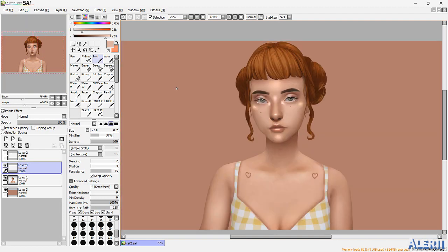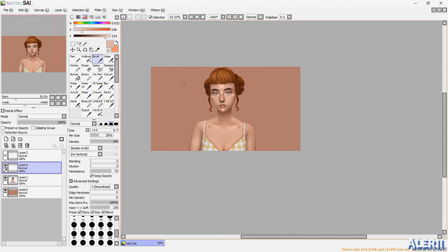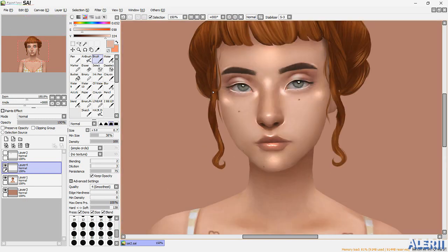Also, this tutorial can obviously be done in other programs. So if you do not have Pimple, you can definitely do this in GIMP, Photoshop, Pixlr, which is what I used to use like a year ago. You can just use any art program that is used to draw.